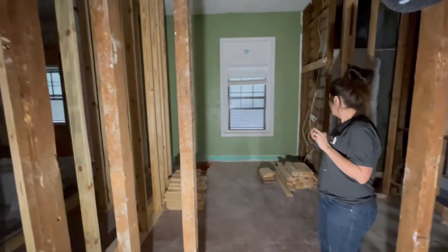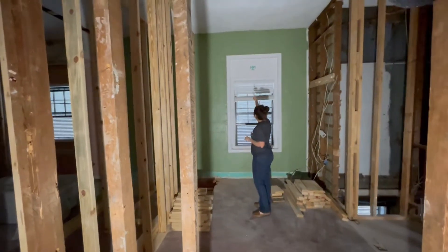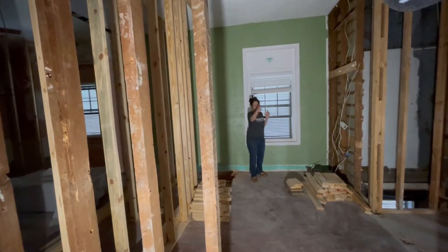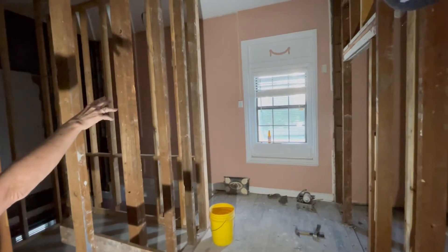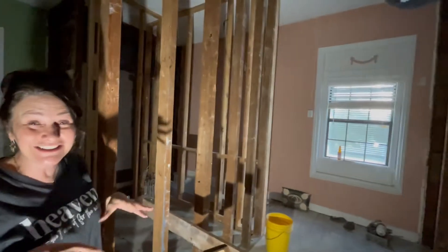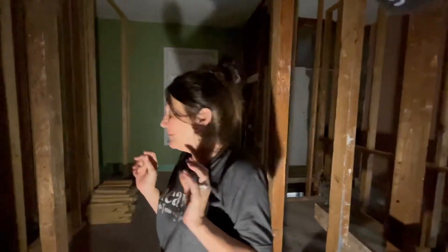Greg literally hates the windows. They came in — and I'm going to show you in all the rooms — you see how it's filled in with stuff up there, and even on the sides right here they filled in. Every one is kind of a little different: some they filled in the bottom, some the sides. You'll see that they filled in the bottom, the top, and some more. I know the little architectural details at the top could be cute, but we have a guy in New Orleans that redoes old windows correctly. He's going to come look at them and tell us if he can put proper windows in all the windows upstairs and make it back to the original. We're looking at woodwinds — I'm excited about that.